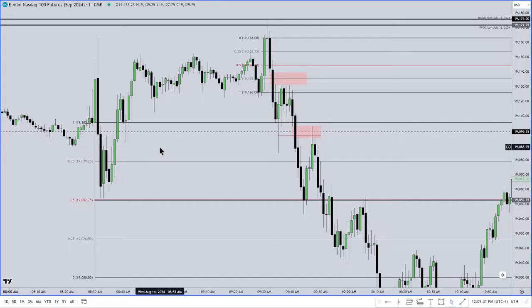But Caleb's going to have to learn all these other ones in addition to just simply a fair value gap, because it supports holding on to a trade. ICT, can you talk about how to hold on to a trade? Because I get shaken out of trades, and I have a target, but I get scared and I get taken out of it, because I'll close a trade and then it goes to my target.